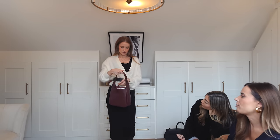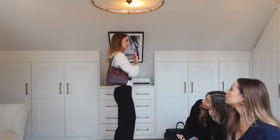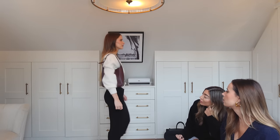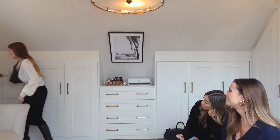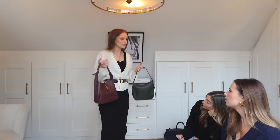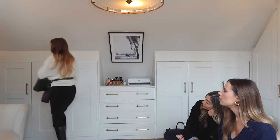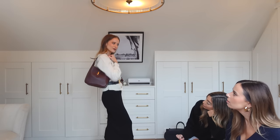Big fan. You like this? I am obviously biased. I love it. I think it's cool, isn't it? Definitely. And I don't think you have anything like it in your collection. No, I don't. It's so nice with this outfit. The nearest I've got to this is this gorgeous Capri bag, which is obviously dark green. But it's not the same. I don't love this kind of style. No, but I think it's so nice because you are quite polished in your style and it's quite a relaxed bag, so that contrast is nice. What do you think? Yeah, I do.